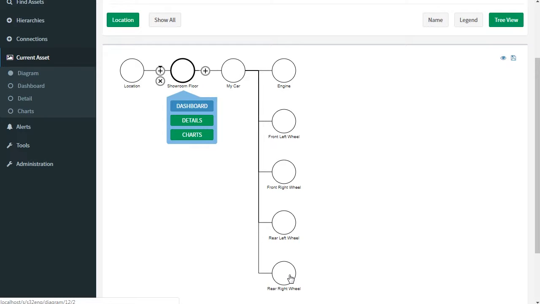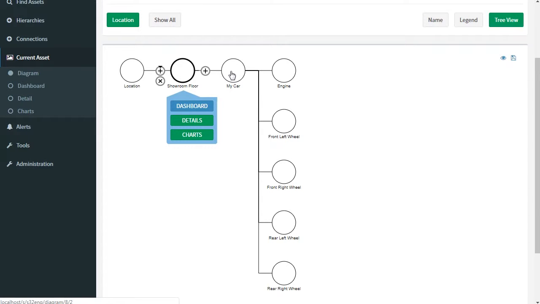This configuration's fine for augmented reality or if people just want to use the web dashboard, but if we want to see this in 3D, there's another few steps. Three in fact. Create the environment for our showroom where our car is going to be, upload the 3D model of the car, and then set both the position and the appearance of the car. We'll go through these steps now.